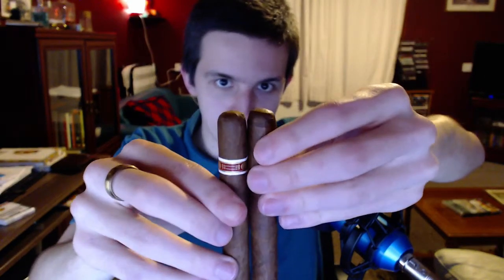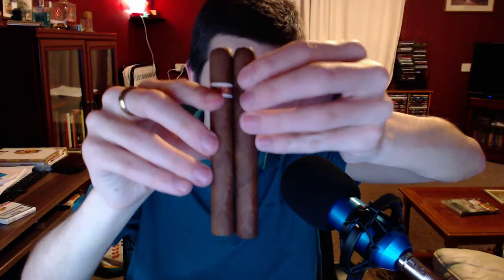The cigar itself looks suspiciously similar to the Cedros Deluxe, which is, in terms of color, my comparison. With this being the Cedros Deluxe, it's a little bit lighter, the same size. Very similar overall. I'd imagine the Cedros Deluxe is more just a different blend rather than a different size. But yeah.